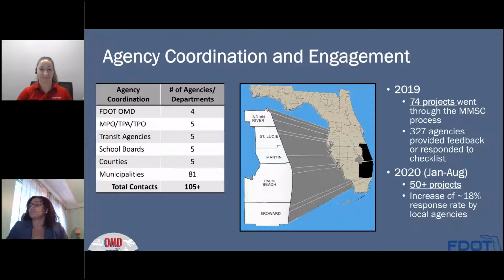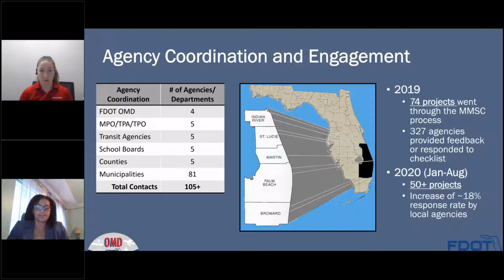I'm going to hand it over to Erin. Great. Yeah, and as Wabet had pointed out, the coordination efforts associated with this process is robust and constantly changing, either with staffing or with the just magnitude of 5 different counties that projects will fall in at all times throughout the year. So last year, just to put this in perspective, over 74 projects were evaluated through the multimodal scoping checklist. And as Wabet had pointed out, that can go up to over 100 stakeholders that could be involved in that coordination effort.